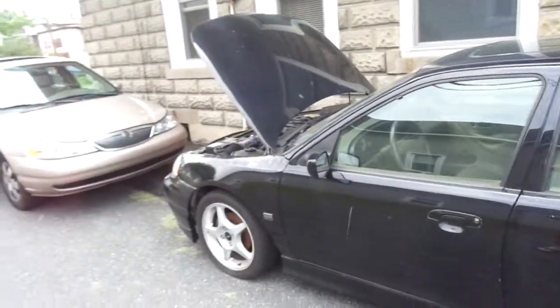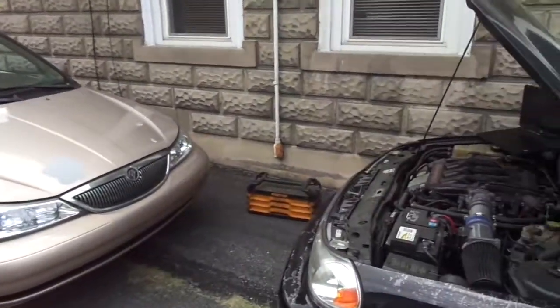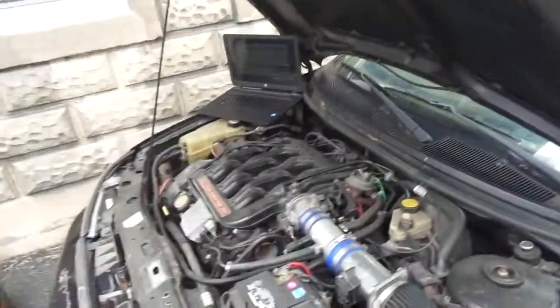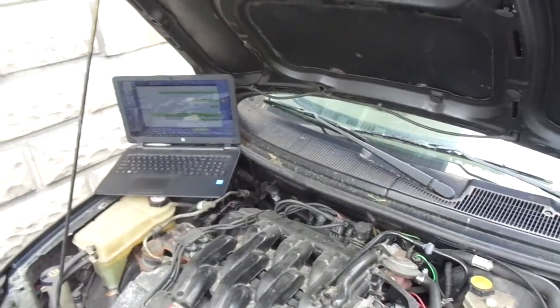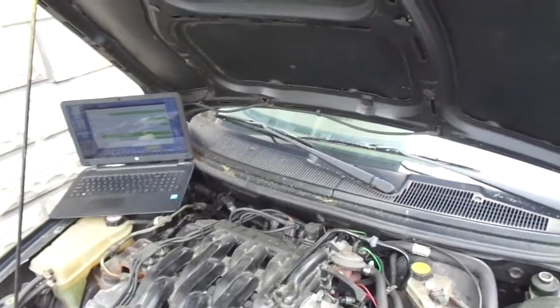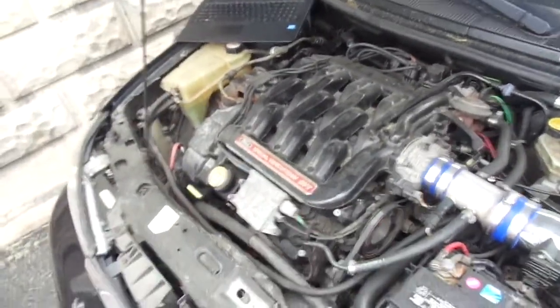To even start with what I have for it, I've got headers, basically most of the gaskets to rebuild the motor: upper intake gasket, lower intake gasket, throttle body gasket, idle air control valve gasket. It's got a new IMRC on it. I've got a whole different cold air intake system for it. I've got different valve covers for it. I've got a starter for it, the differential for the transmission. It's got headers, a Y-pipe, other goodies, gaskets, this, that, and the other. I've already replaced a bunch of stuff on it since I bought it.